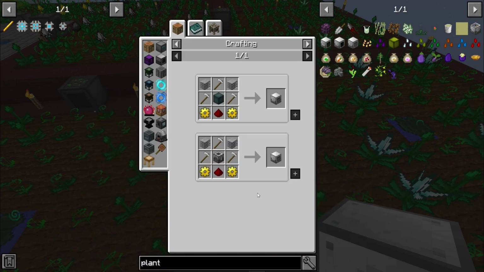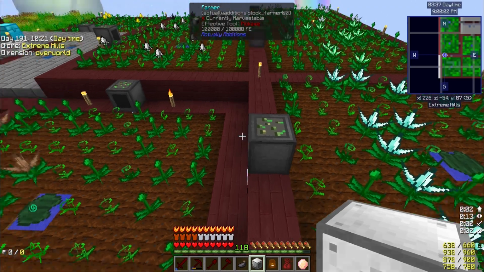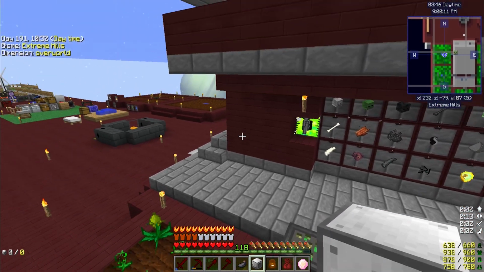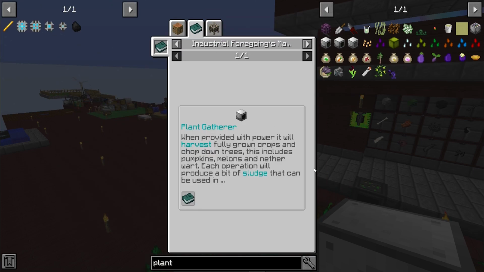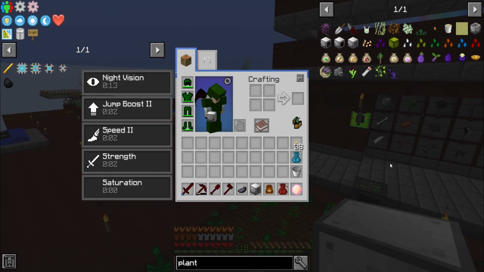This guy right here, hold on, if we go to R, when provided with power, it will right-click crops and fruits to harvest them and store them in its inventory or drop them on the ground. So it does the exact thing that I just said these can't do, and it's from Industrial Foregoing. They also have a fertilizer, a gatherer, and I'm not sure of the difference in this. It will harvest fully grown crops and chop down trees, which is interesting because we can do pumpkins, melons, and netherwart, and it produces sludge. This one I don't think produces sludge. I think it just right-clicks. So we don't have to worry about sludge stuff either.